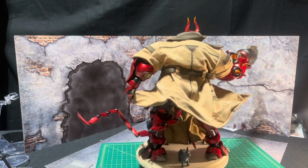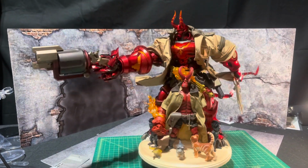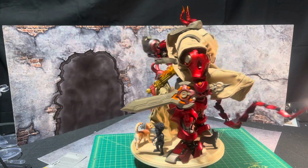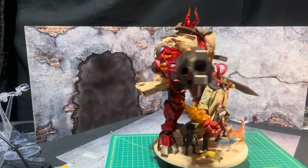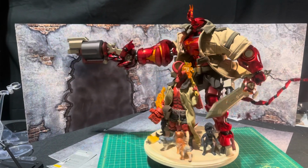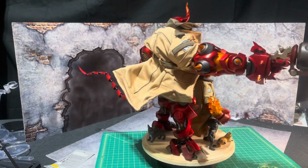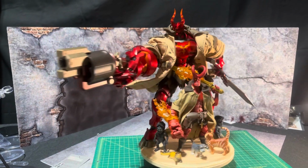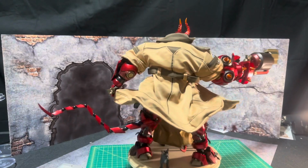The other Hellboy, he has a comic book version. He has a couple of hands and a regular head. I got his regular view of him. Other head is in my miscellaneous parts for my characters.